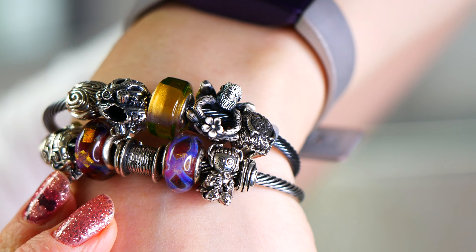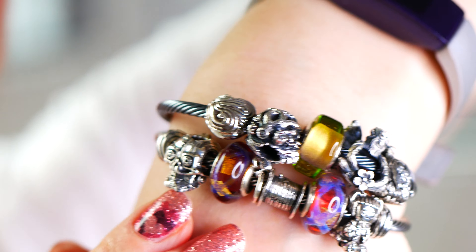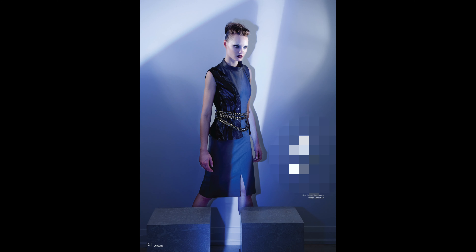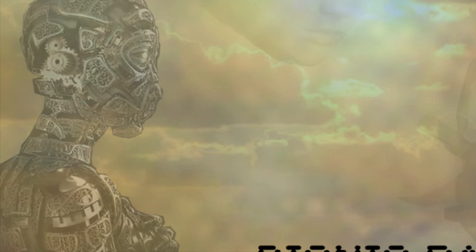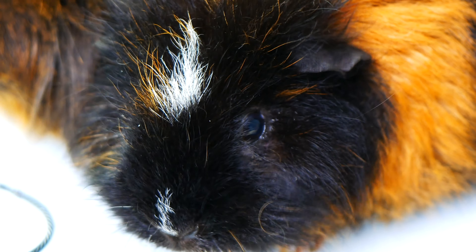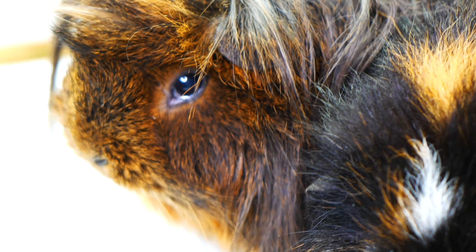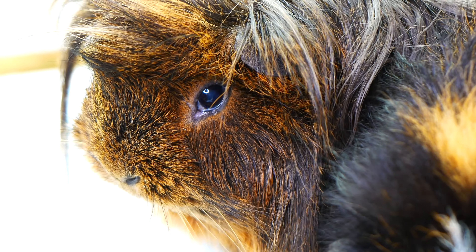He represents my final collection — it was called Bionic Rapture. I talked a little bit more about that collection in my other video if you want to see some photos, but I'll show a brief look here as well. This bead was my favorite from my first impressions just because of the meaning for me, but Goldian definitely became on top just because I found myself wanting to wear Goldian so much over the past couple of weeks.